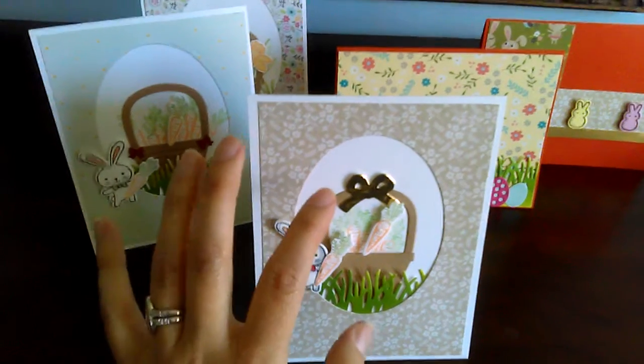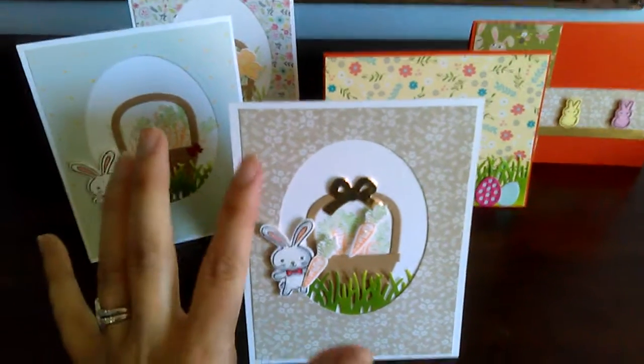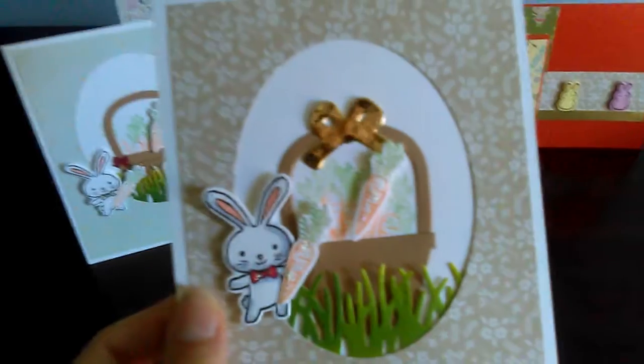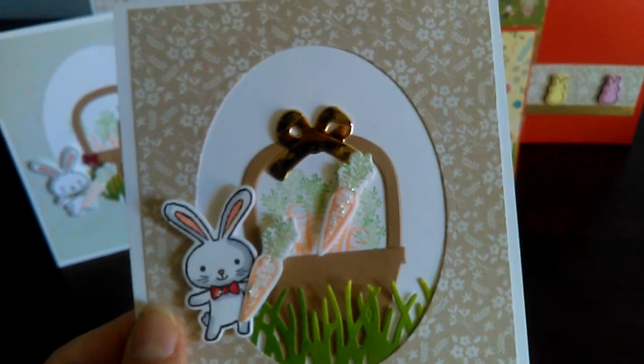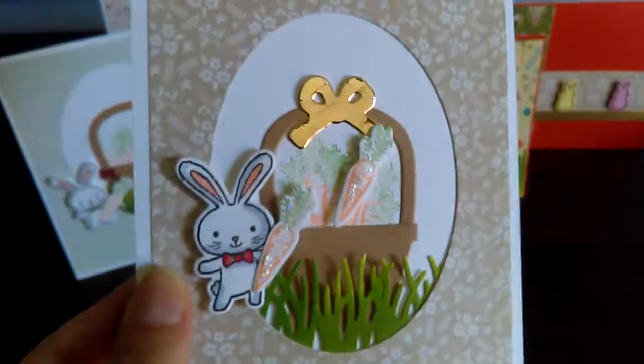I had an image of a basket sitting on grass, with an oval circle. So this is what I came up with, and it's using the Stampin' Up! Bundle Bunch, I believe. I'm not sure. I forgot. But here it is.